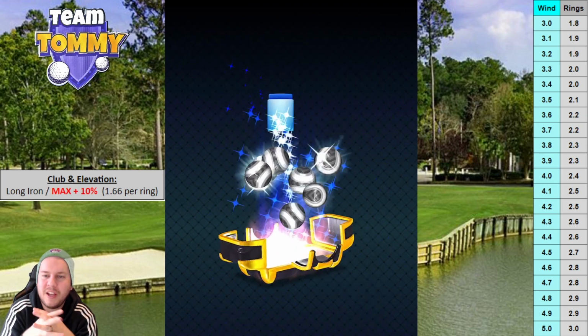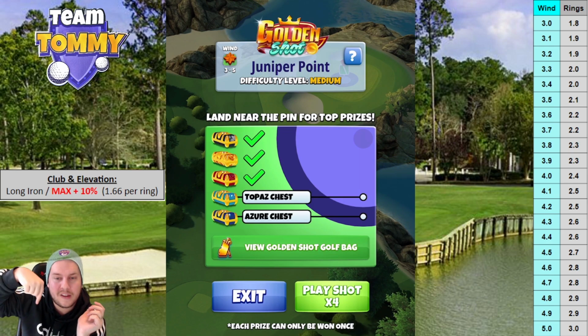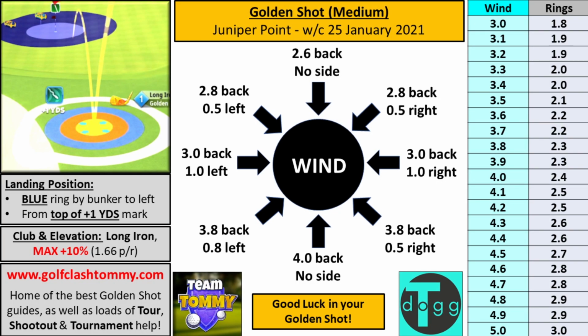So a couple of things to take a look at, and we are obviously going to summarize with the text guide made by Tony Richardson. You can find the link to the text guide in the description down below or on golfclashtommy.com/golden shot. So let's take a look. So let's dig into the text guide.